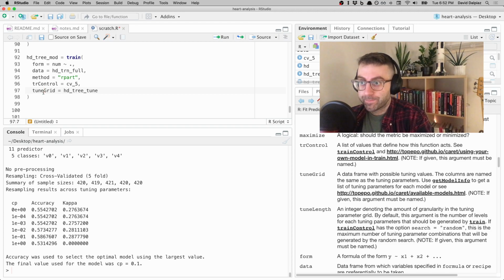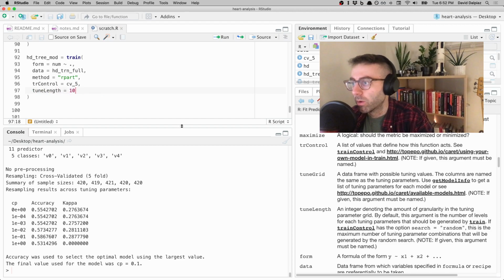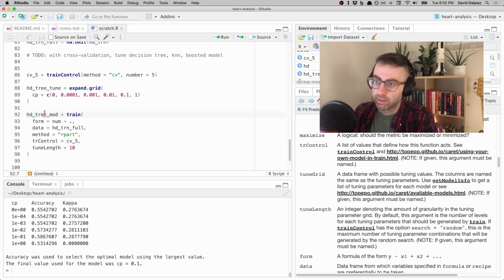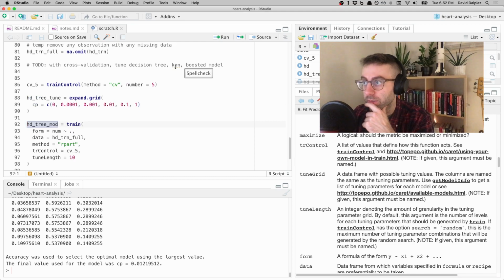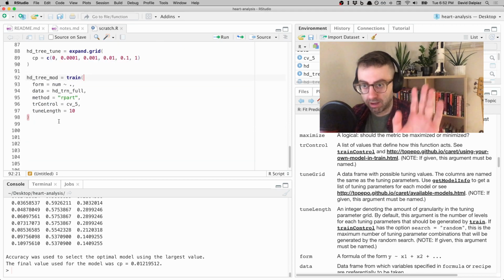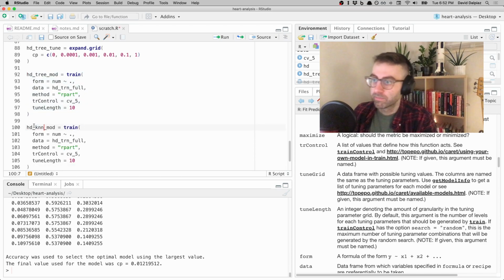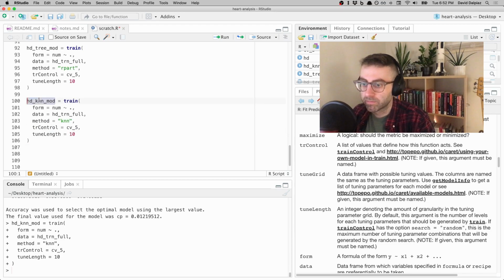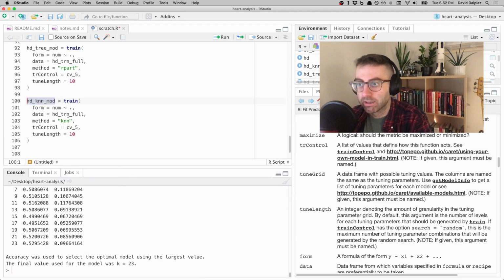Okay. Let's actually revert to that tune length. Let's make it 10. Okay. So, all right. So I have accomplished this. Oh, let's fit this real quick now that I went backwards. Okay. So I said that I want to do k nearest neighbors as well. I'm going to try to make this as easy as possible. Wow, wasn't that easy? I literally changed just this.